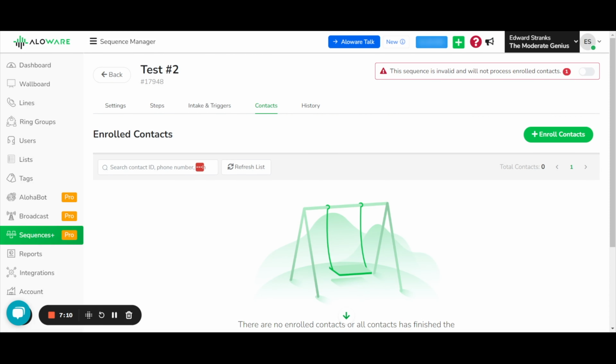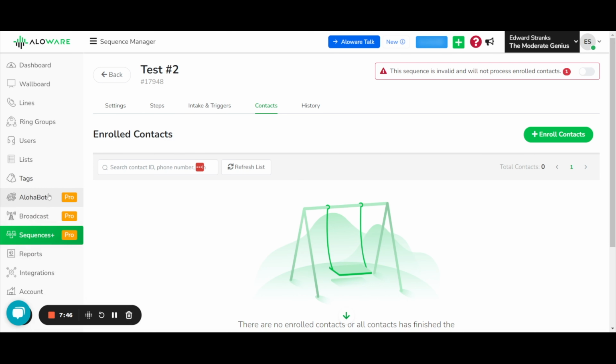However, if you have a direct integration with Aloware, for example HubSpot, and a workflow set up in HubSpot, you can always enroll your leads directly from HubSpot as a workflow step. And of course, you can enroll a whole list of contacts in a specific sequence, for example by tags.